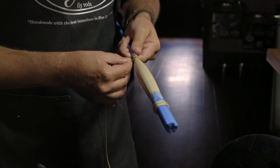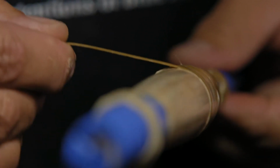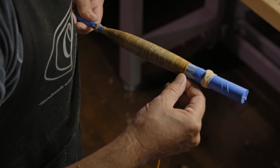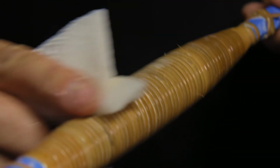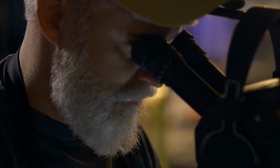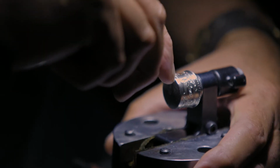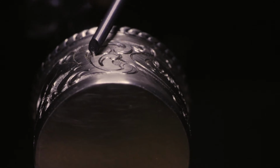After the grip is glued to the bottom of the rod, Bill wraps the length of the handle in rattan, a material traditionally used for rods, made from a species of palm. It's tough and beautiful. Bill engraves each one of his rods. They're personalized to order, instant heirlooms.